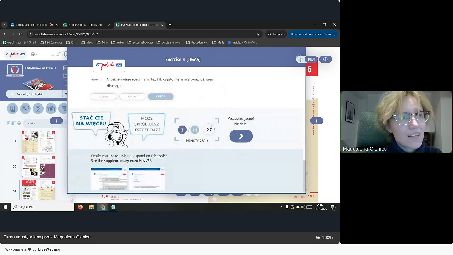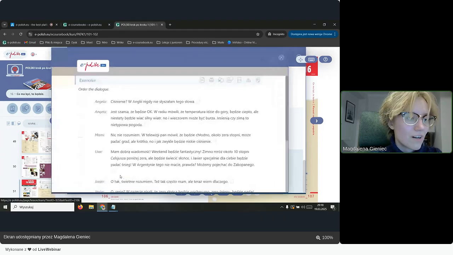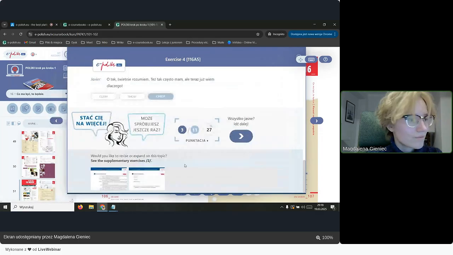So that might be useful if you'd like to revise something, especially if you study in a group setting and all of you rush to finish before the end of the lesson. It's always a great idea to come back to the exercise, check whether there are some supplementary materials you might use to revise the material.